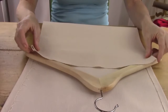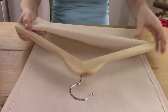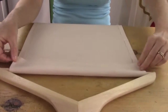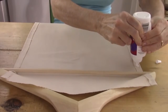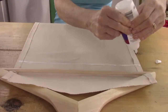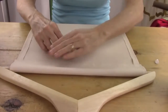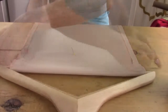Now take your hanger and take one end of the piece of fabric — the one that's 15 inches wide — and put it right through the hanger. You'll see how the raw edges of the half inch seam are facing you; that's important because that's gonna be hidden in the back. Take about two inches down and put a bead of glue, then fold over that fabric. Then take your pins and put a pin on each side of where you just flipped it over, so that it's secure until it completely dries.